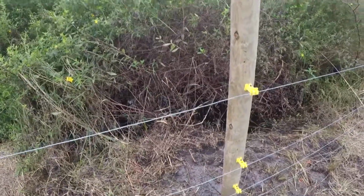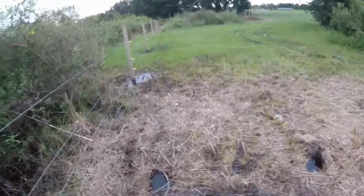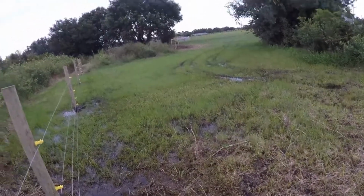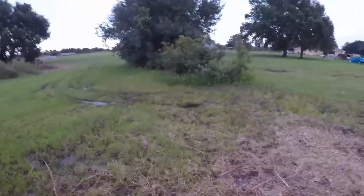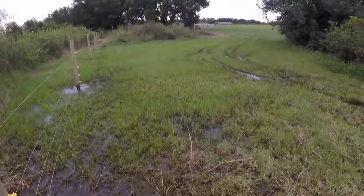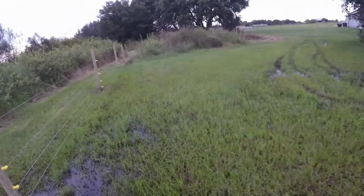The lake is about 30 yards that way, but that's how much rain we've gotten this year. So it will recede here soon. But okay, so this is kind of like, in my opinion, the second portion of the pasture. It's all one pasture, but it kind of has this tree cut off, which will provide shade here and here, and then there's going to be a tree at the end over here too. But all this stuff we've actually been working on cutting down as well, and this actually is the second part of the pasture that's pretty wet right now.